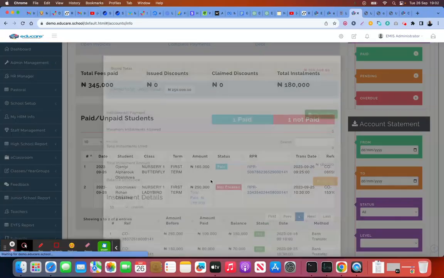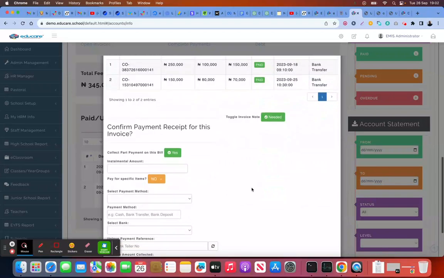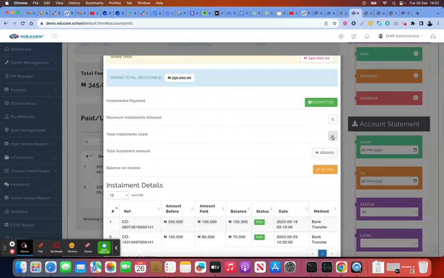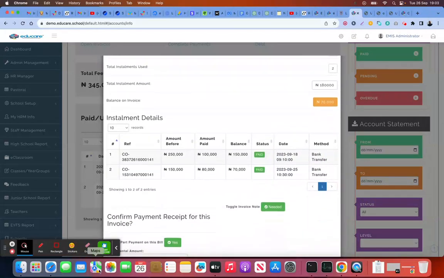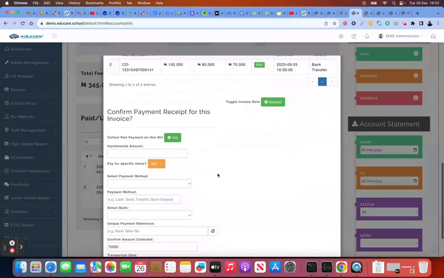If I click on this, the parent has paid the final money. You will see that right now, 150,000 and so day and so time, another 80,000. So the parent is about to pay the final one, because I have, you can see now, 2 slots used out of 5. Because I still have a lot of time, I can still pay small, but I want to pay everything now.